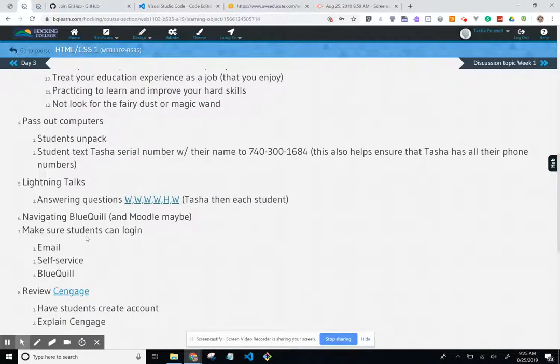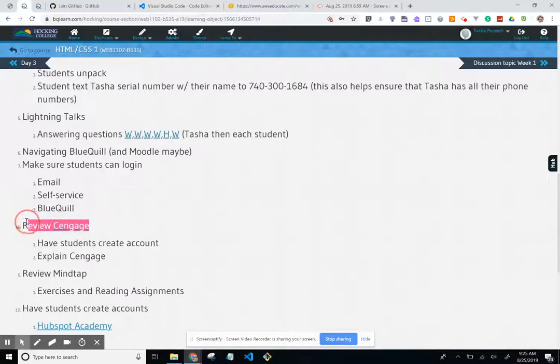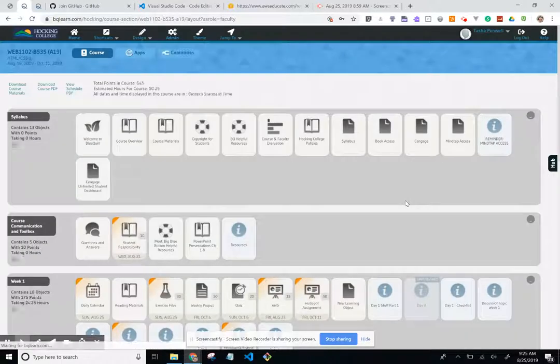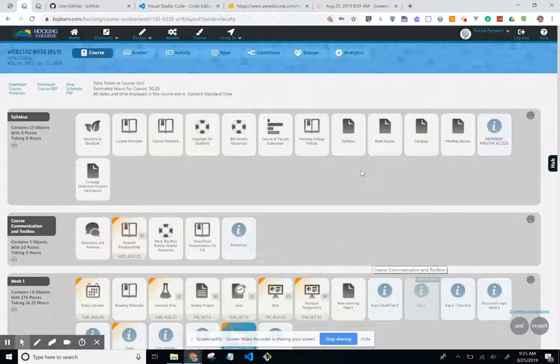Okay, go back to Cengage. Go back to the course. Here on the syllabus section up here, there's an icon that says Cengage. I think that's one we need to click.